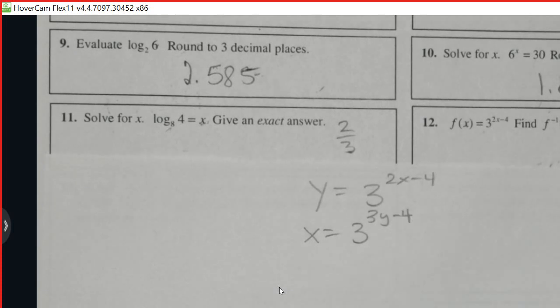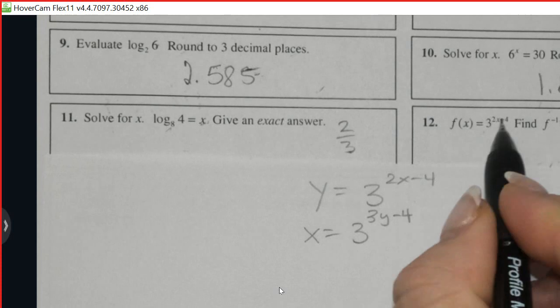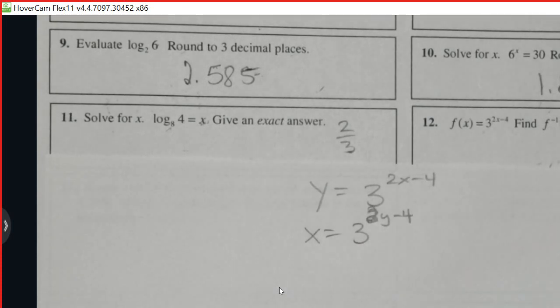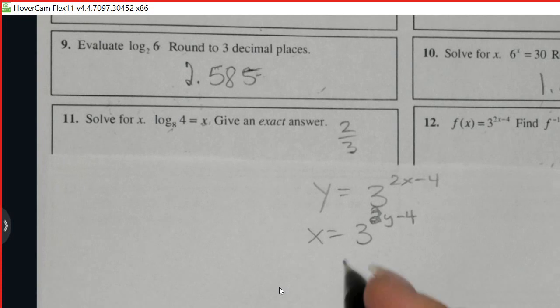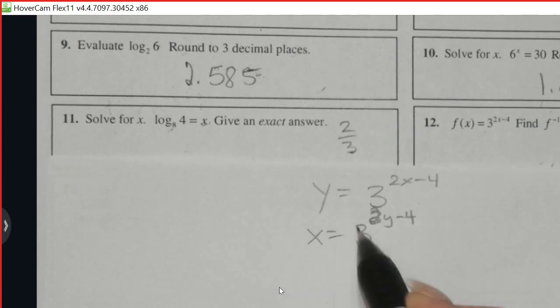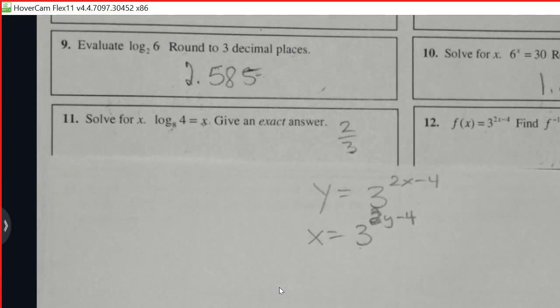And now my goal is to isolate the y. I want to see y equals again. Let's make sure that I've written this correctly. This is a 2, 4, and 3. Okay, so I need to remove this 3 so I can eventually bring this down. I need to remove this 3 so this can come down, and then I'll add 4 and divide by 2, and then y will be all by itself.